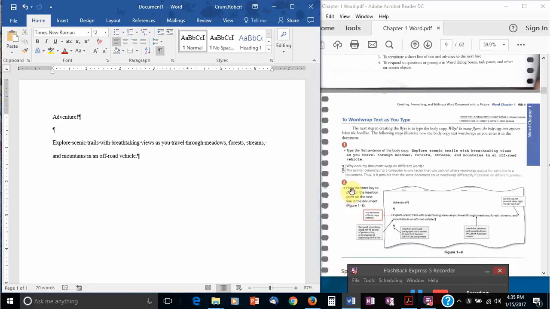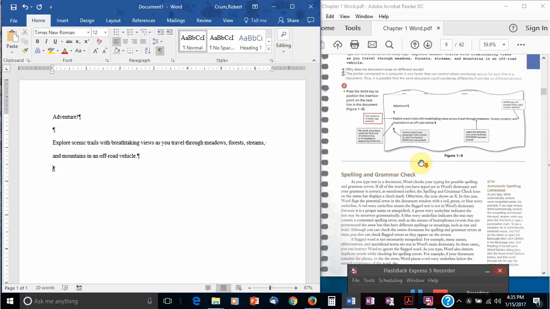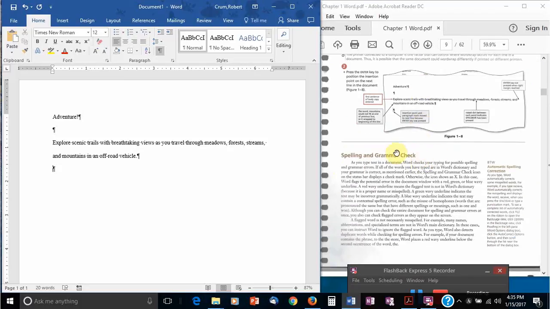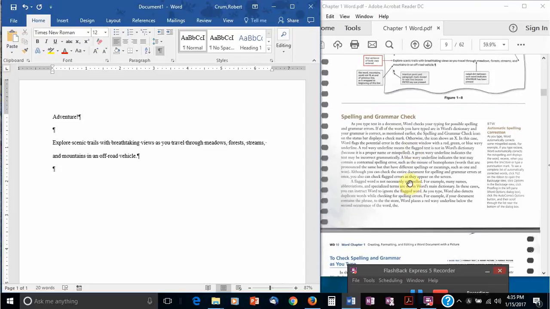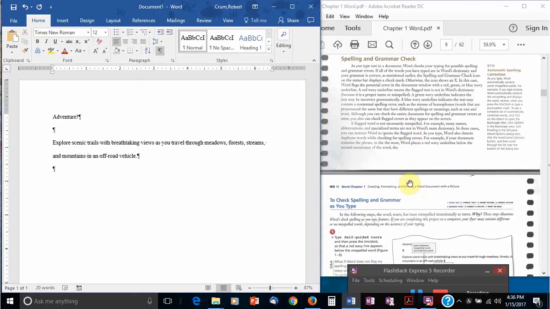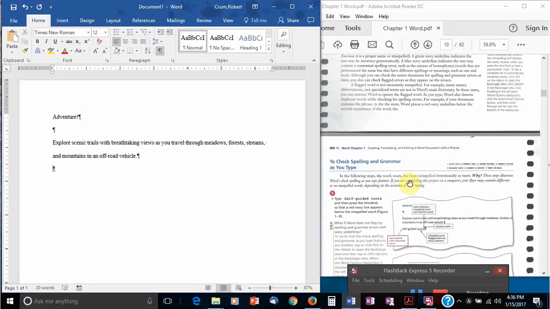So, step 2 on this. Let's go back here. Step 2, press enter, put the cursor on the next line, like that. And actually, next thing up, spelling and grammar check. So obviously, I already misspelled a word, and I showed you how to use spell check. If it's a grammar problem, there'll usually be a blue line underneath. And you can do the same thing: right click, and there'll be a suggestion on what to do and how to change it.